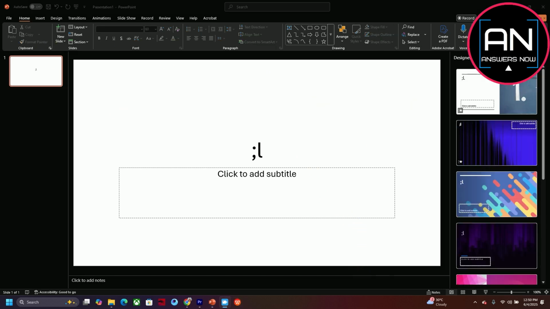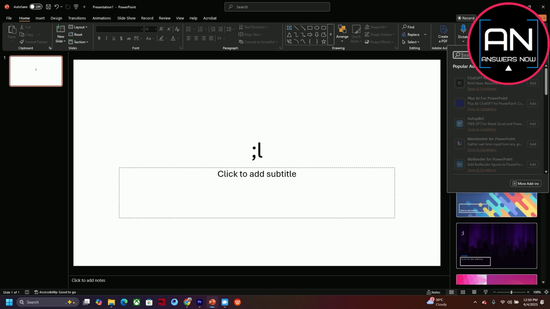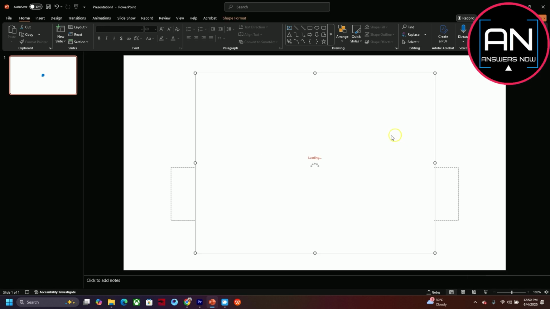To add a timer to your presentation, go to the Insert tab and then go to Get Add-ins. There are a lot of different add-ins to choose from. You can get ones for QR codes, for example. We are looking for a countdown timer called Break Time. Click Add and then Continue.